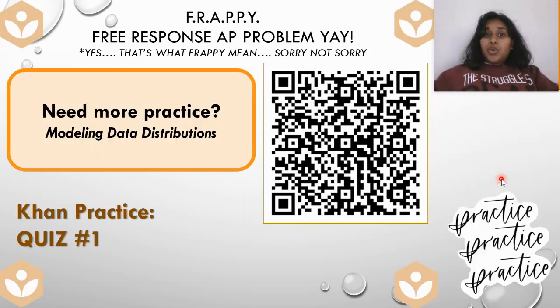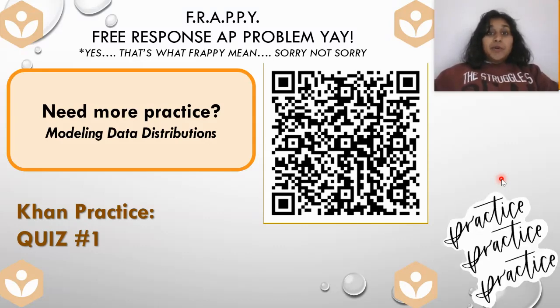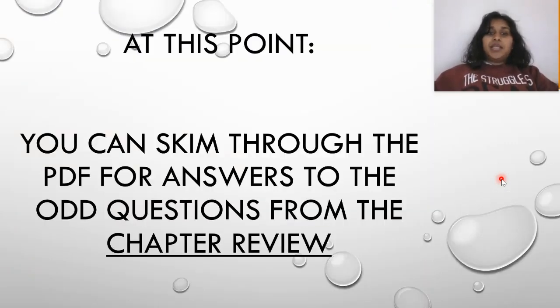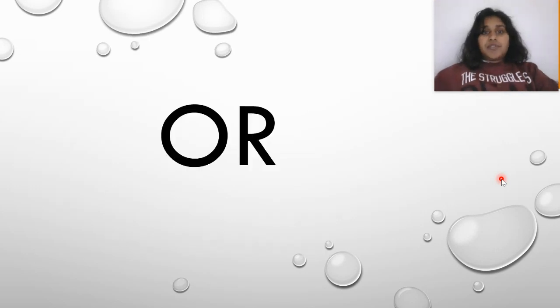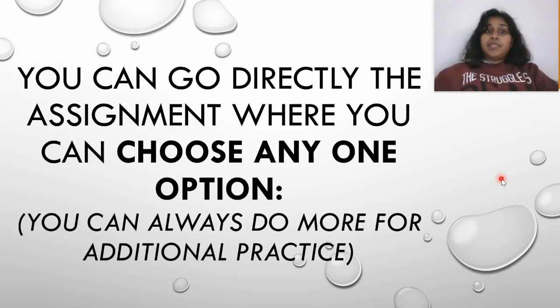And finally, there is a quiz that you could practice through with Khan, modeling data distributions. So let's go into our assignment. At this point, you can skim through the rest of the PDF for answers to the odd questions. You can email me for answers to the evens, or you can go ahead and jump into the assignment. Choose one of 3 options. Of course, you can always do more for additional practice.